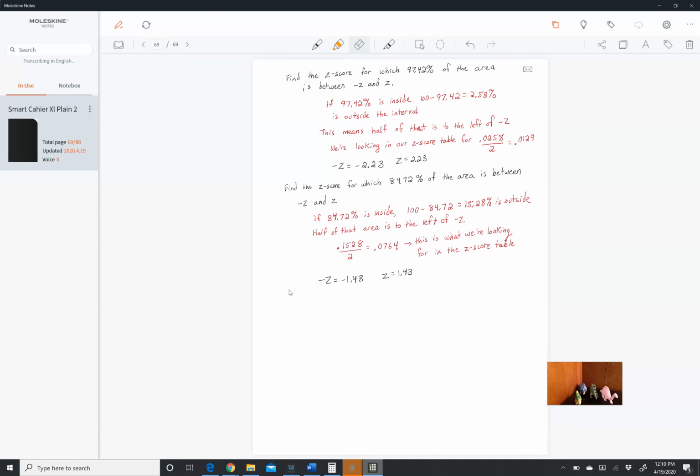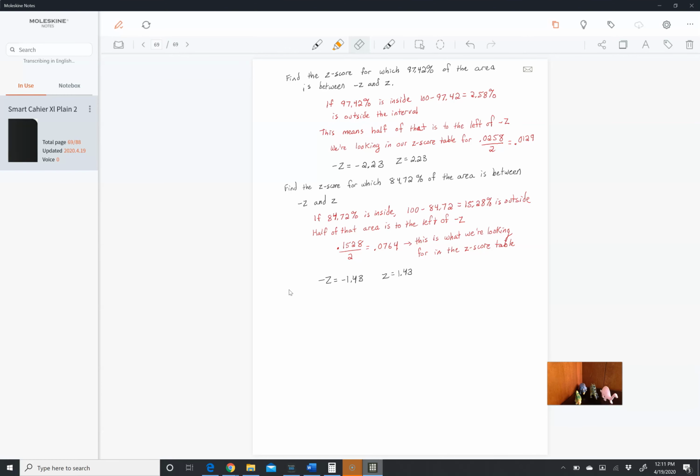Now we're going to look at it a little bit differently. We're not really doing something that's very different. What we're doing is we're saying, what's a z-score that corresponds to a percent? And this is just always to the left. These are like percentiles. If you're in the 8th percentile, it means 8% of the people who took the test scored below you. If you're in the 25th percentile, 25% of the people who are taking the test scored below you. So when we talk about a z-score that corresponds to a percent, we're always talking about to the left.